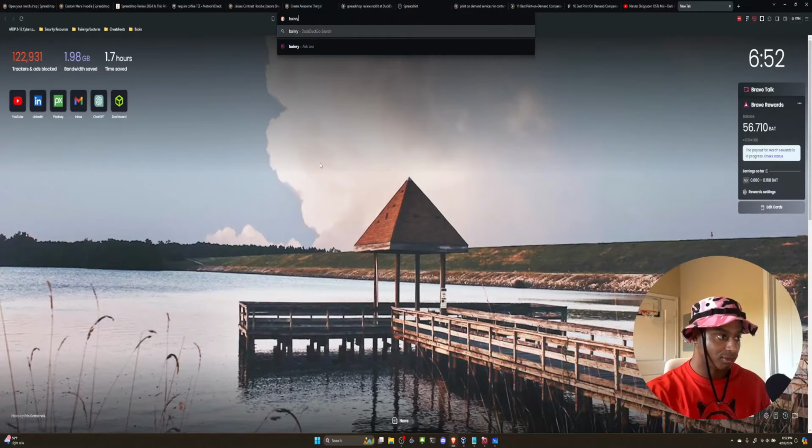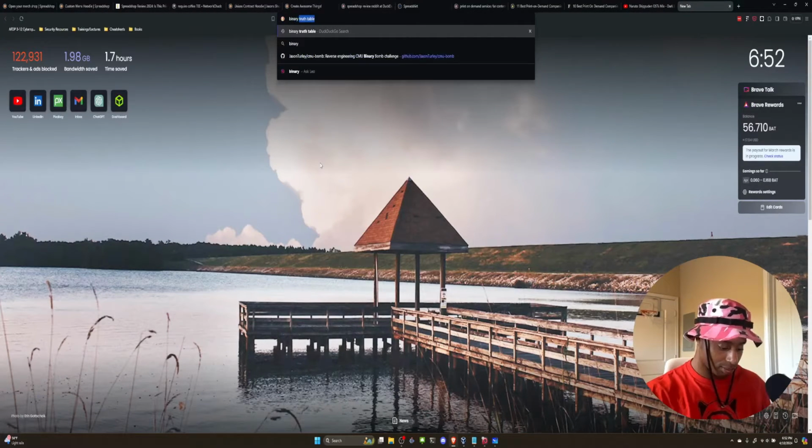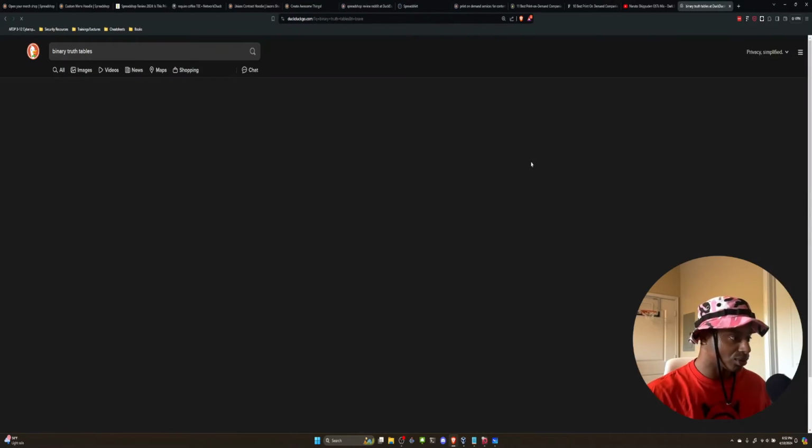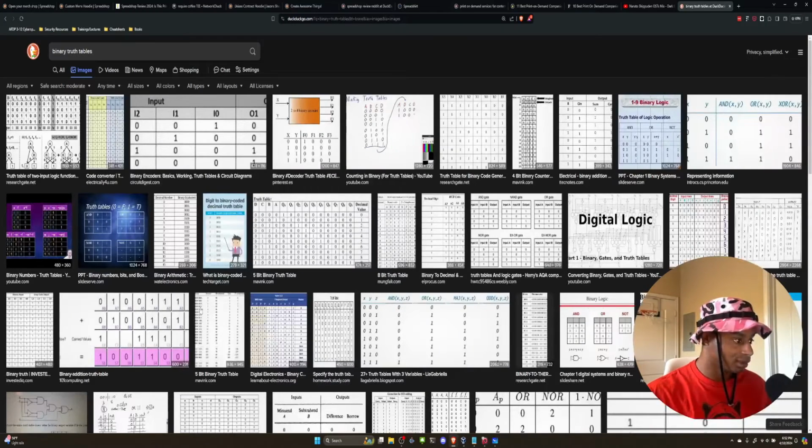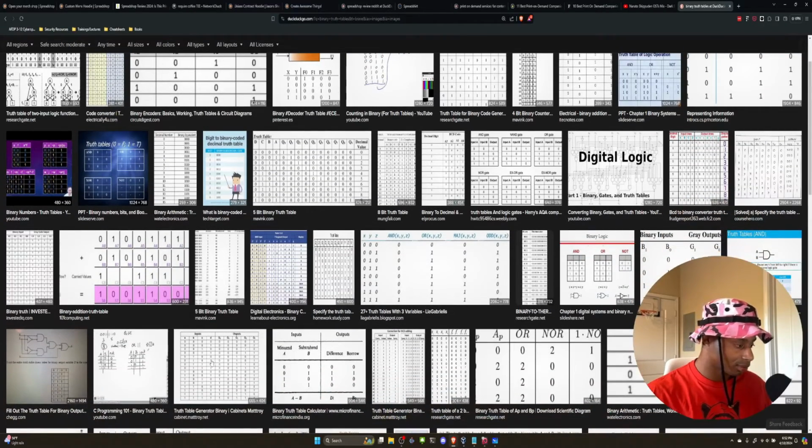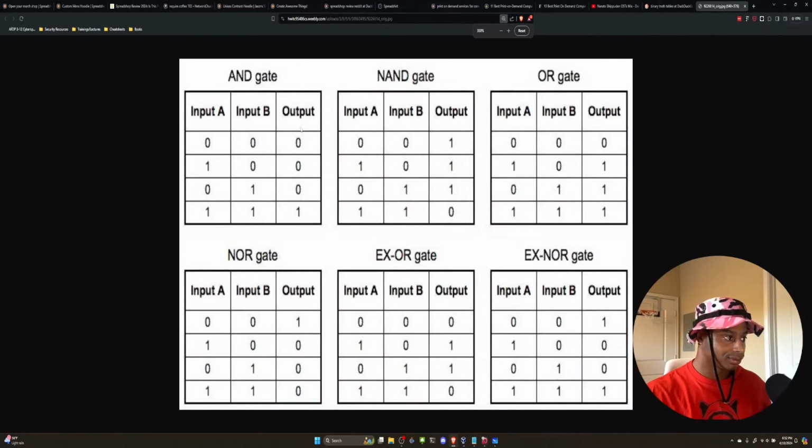Let's see if we can represent this another way. Binary truth tables. Let's pull up a good example. Here we go. This is good enough. So we see we made a very similar table for our AND, and over here on the end is our OR. Exact same thing from what I drew over here. It's just a lot prettier. So the only way to get a value of 1 for an AND gate or an AND statement is when both values are 1, and then the only way to get a 0 for an OR statement is when both values are 0 or when both values are off.